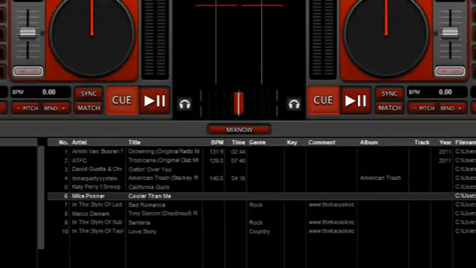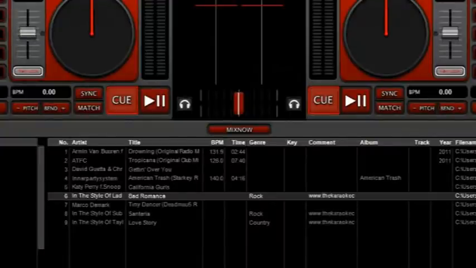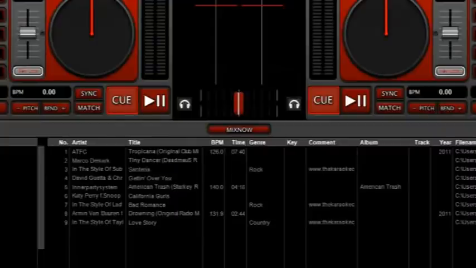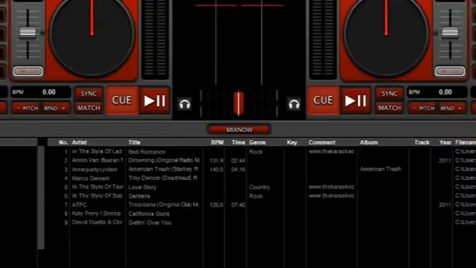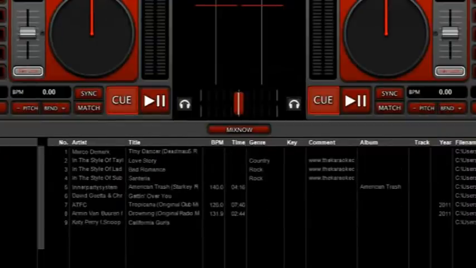I can click Remove, and it will actually remove the selected track from the playlist. And I can clear the entire playlist if I wanted to. And then over here, as we'll get into a little bit more in a later video, you can shuffle your playlist by simply clicking shuffle. It'll randomize the order of the list entirely every time you click it.